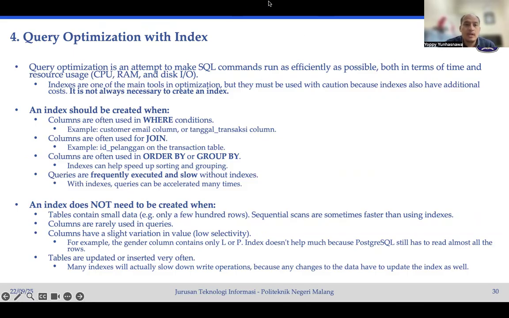Optimization is an attempt to make SQL commands run as efficiently as possible, both in terms of time and resource usage. Indexes are one of the main tools in this optimization, but they must be used with caution because indexes also have additional costs. It is not always necessary to create an index. Remember, it is not always necessary to create an index.